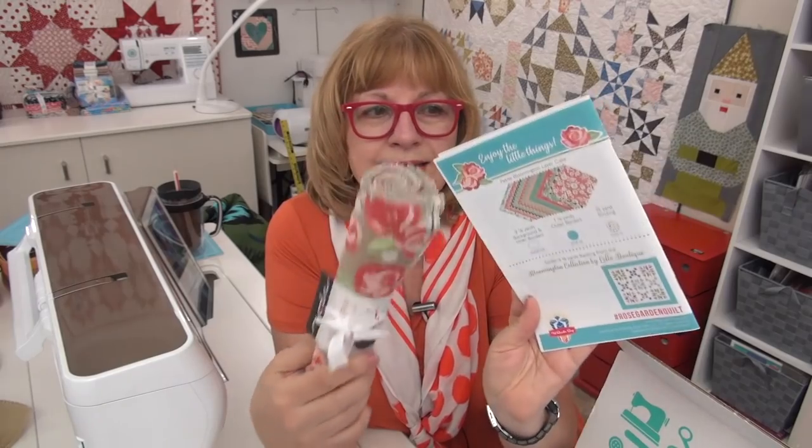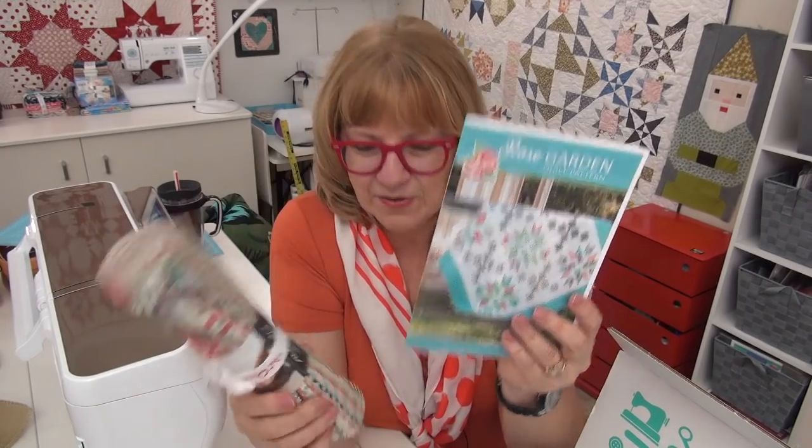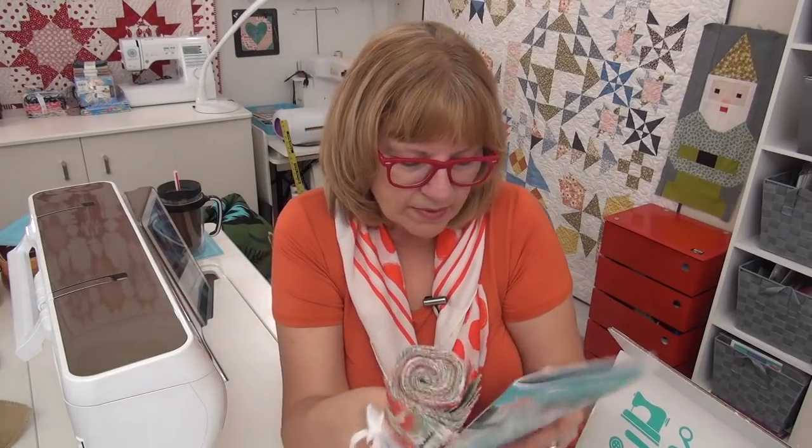Okay, so those look like they have pretty nice handholds on them. So I will have to try those out. And then you get a pattern just for the subscription box. They always give you a pattern to use the fabric that they send. So they send you fabric and a pattern, and then you usually buy a solid to go, like you would buy the white or use white that you already have and use with it. So it's always such a fabulous deal.